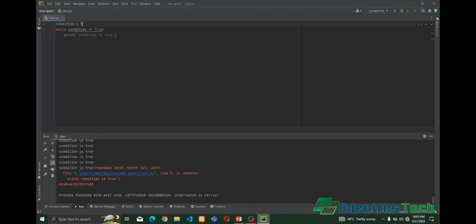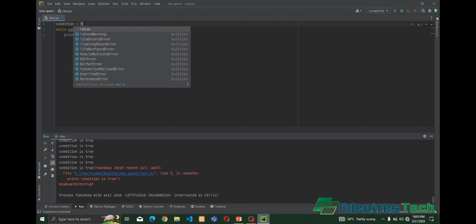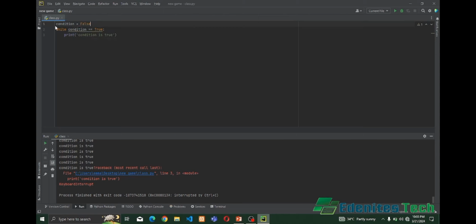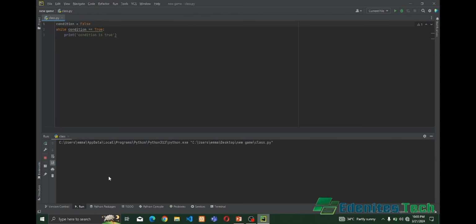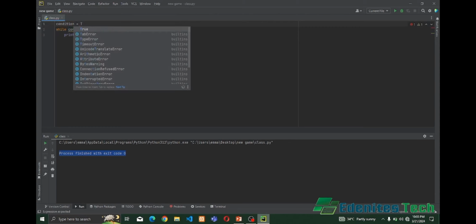So for instance, if I change this to false, notice something, nothing is printed because this condition is not true. This condition is equal to false. So let me change it back to true.